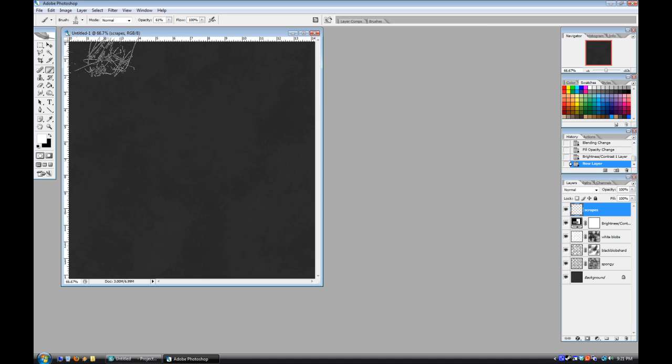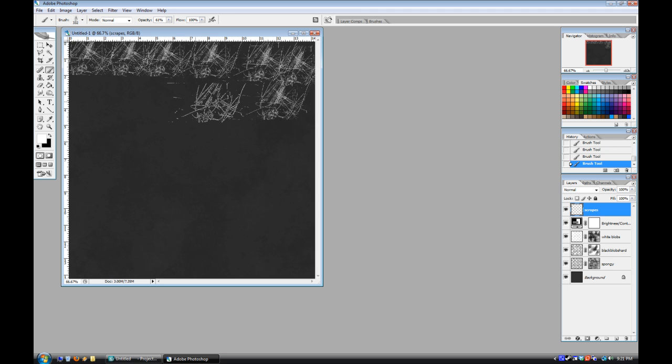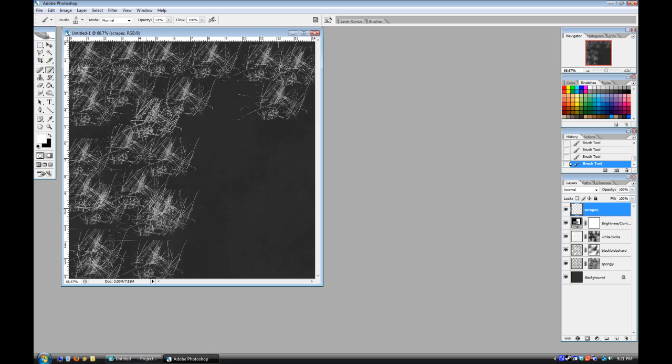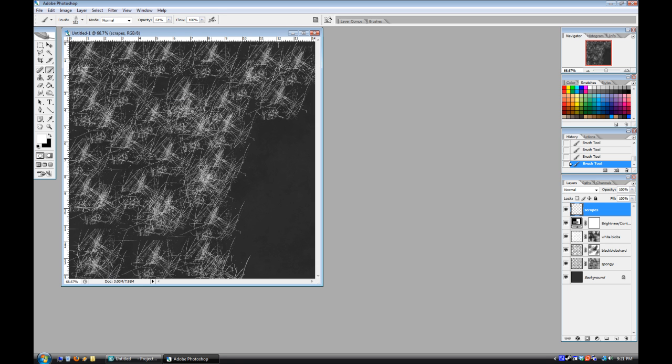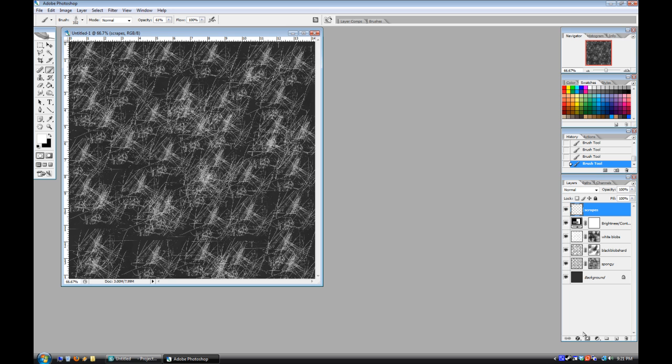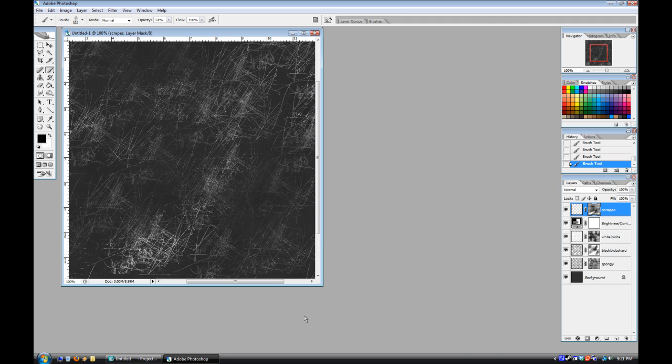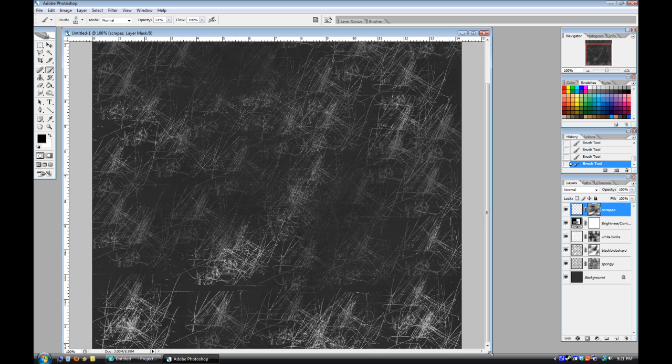So now I'm taking this random scrape brush, which I have in my collection, and I'm just going to place it gently on here. I'm going to space it out. I can't just layer it on there real thick or else it'll get terrible real quickly. So now I'm just going to use the same exact layer mask technique to remove the grunge from the layer, masking it off in spots so it's not too intense.